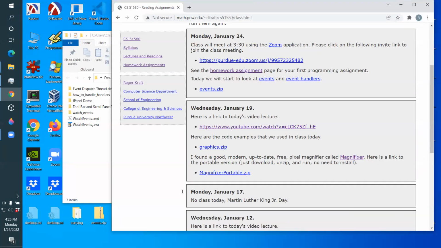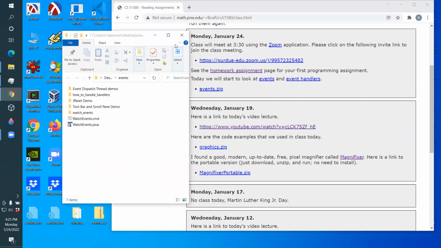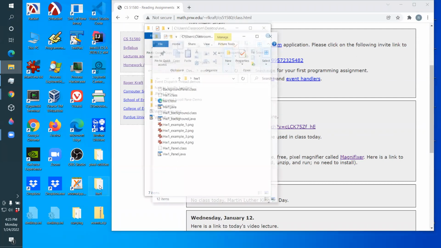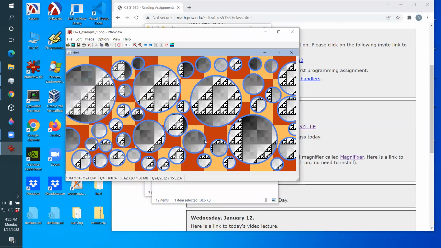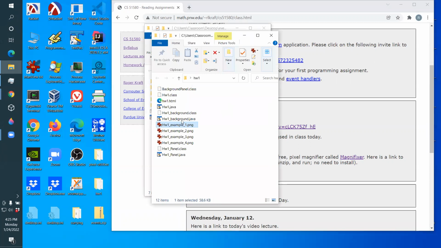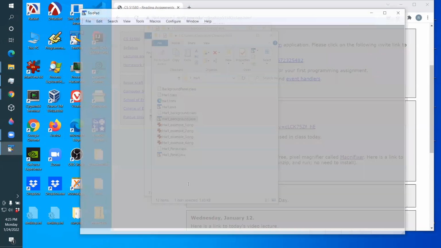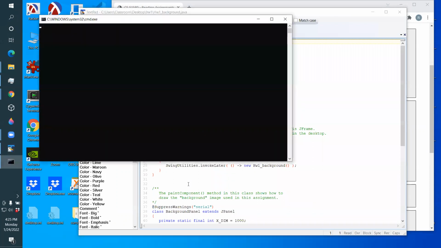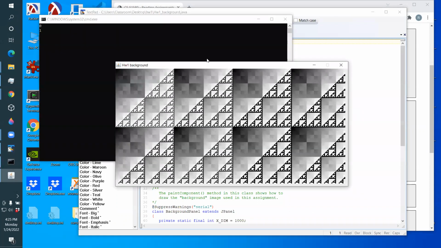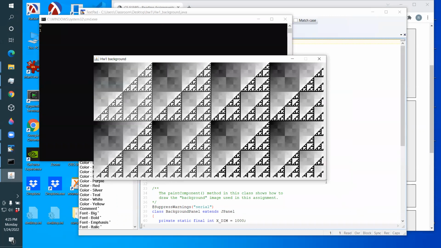And in this homework assignment, you're going to draw a picture, but it's going to be a static picture. There's going to be no interaction with it. The picture will just pop up and just be static, just like this one too is. Once it pops up, it's static. There's no interaction with it. Notice I can't even change the size of it.